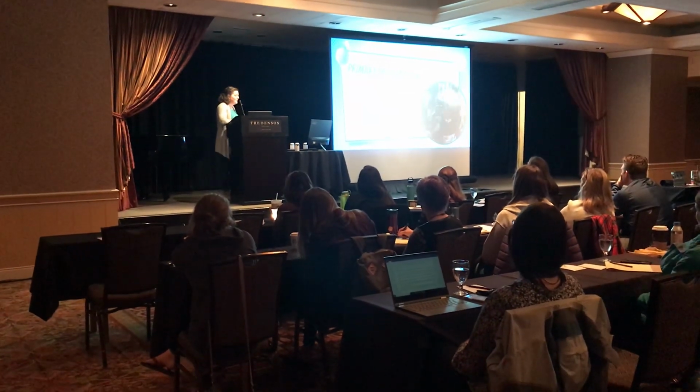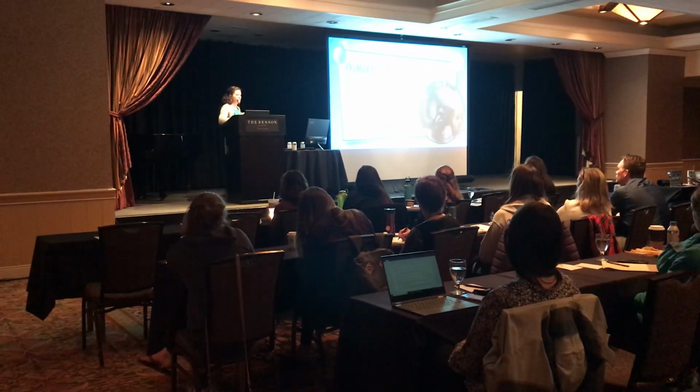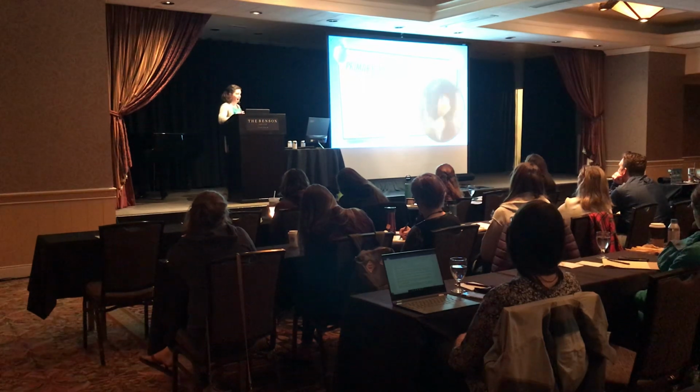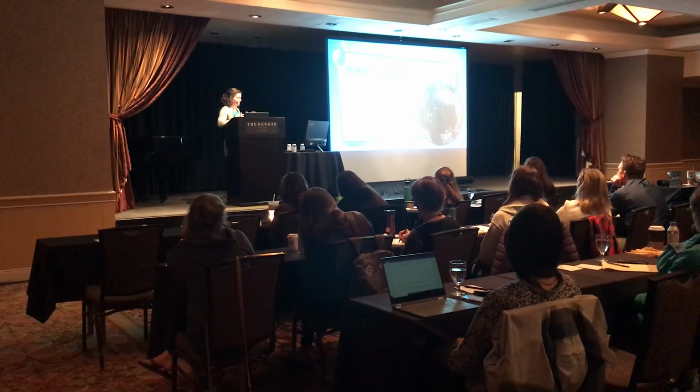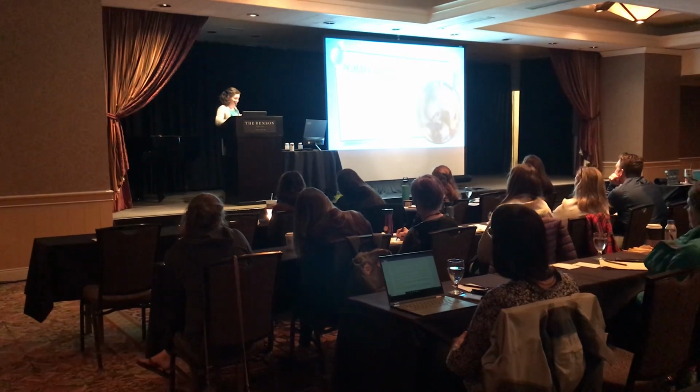Our next tool is building behavioral mass. What I mean by this is the behaviors that we're asking our animals have so much behavioral momentum that they are like Indiana Jones's boulder. Once they're rolling, they cannot stop. And what's our biggest tool for doing this?